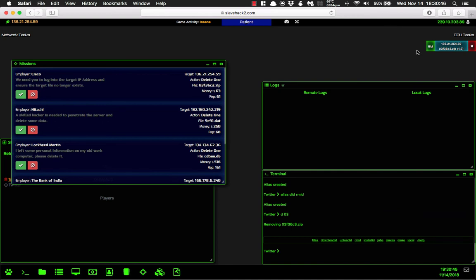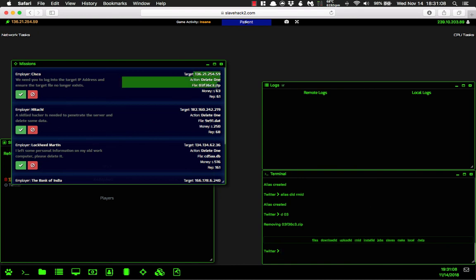All right, so this has now completed, so we'll go ahead and click this green button right here, and that will actually remove the file. But as soon as we click this button, a log will be created in both our remote logs and local logs, and we want to remove those as quickly as possible. So click on remove, and click these little red icons here. And that is good to go.